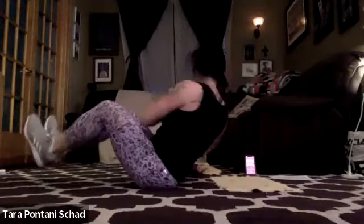Breathe. And do any combo of that. If you could do it with no legs on the ground for a little bit, then if it's straining your back, go ahead and put your legs down on the ground. Listen to your body.